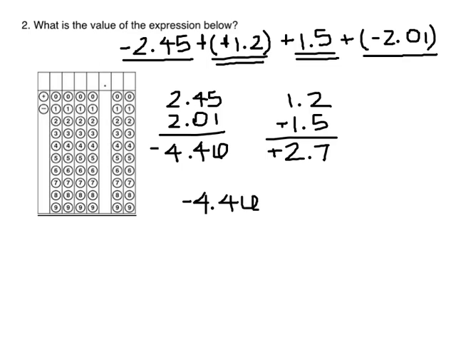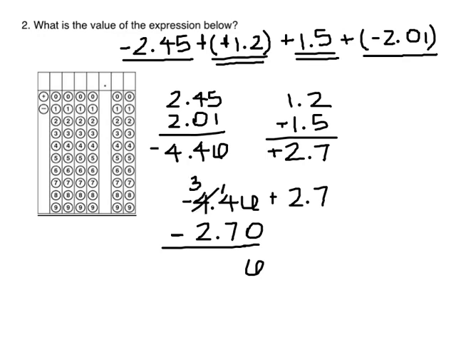4.46 plus 2.7. So same sign, we would have added, different sign, subtract. So I'm going to go ahead and say 4.46 minus 2.7. Make sure you line up your decimal, add a 0. 6 minus 0 is 6. I need to borrow, becomes a 3, that becomes 14. 14 minus 7 is 7, decimal, 3 minus 2 is a 1.